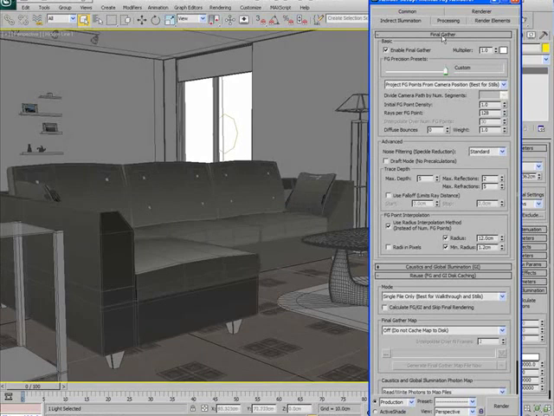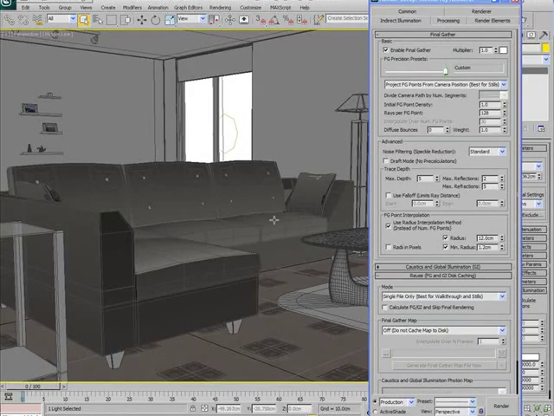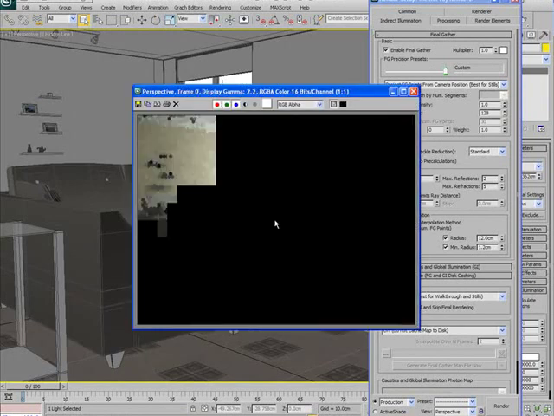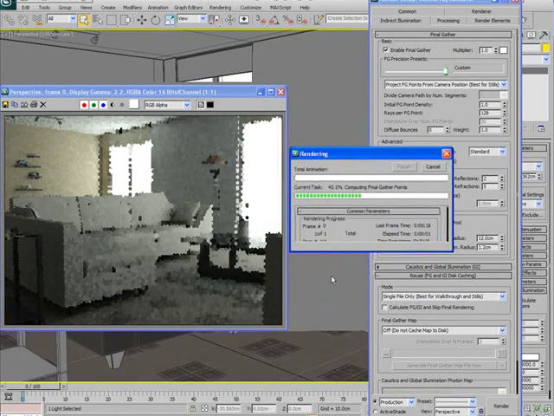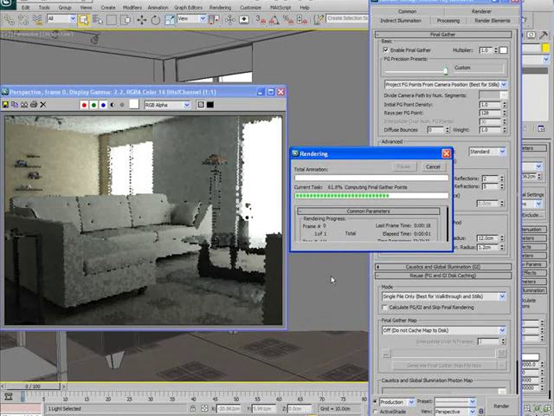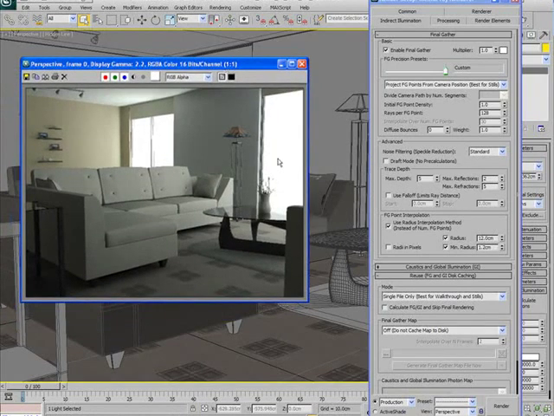And what I'm going to do next is I'm going to render this out using Final Gather by itself without global illumination so you can see the difference. So let's go to global illumination and let's disable it so that we're only using Final Gather. Now let's go ahead and do a render. Let me move this over to the side like this. And you can see that the Final Gather is actually going by pretty fast. The reason it's going by so fast is because we're only using 128 rays, which is actually a very small number. So you notice that it doesn't appear like there's any indirect illumination. It's very difficult to see the bounce lighting in the scene, and it's very dark, which is not exactly a good thing. Other than that, everything else looks pretty good.